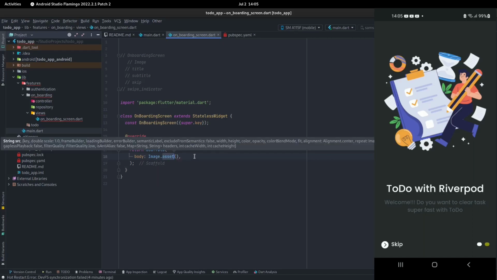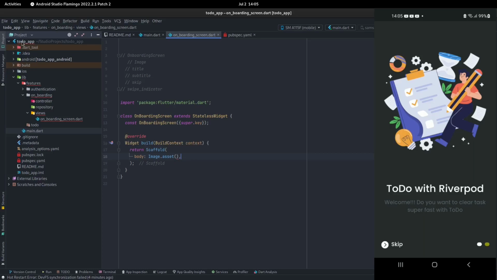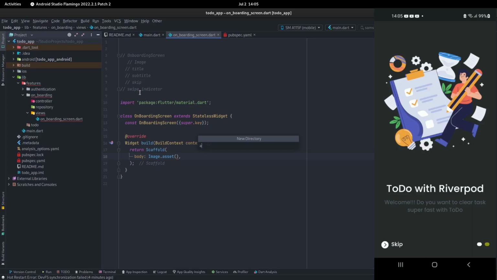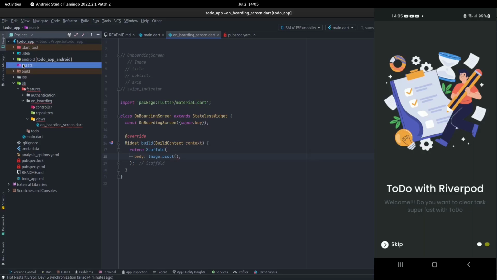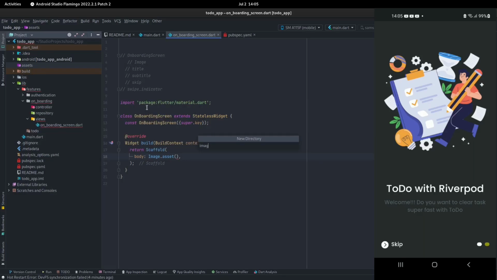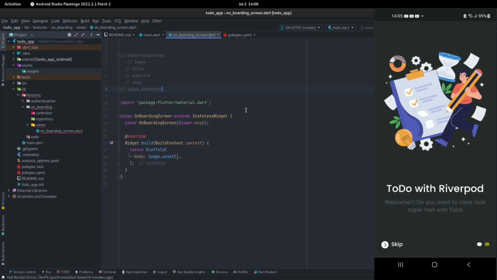But we're not getting this from the internet, we're getting it from our assets. So what we do is we create a new folder here called assets, and that is it. We put our images in here. Inside of assets, I'm going to create a new directory called images. And we're going to put all of our images in there, alright?